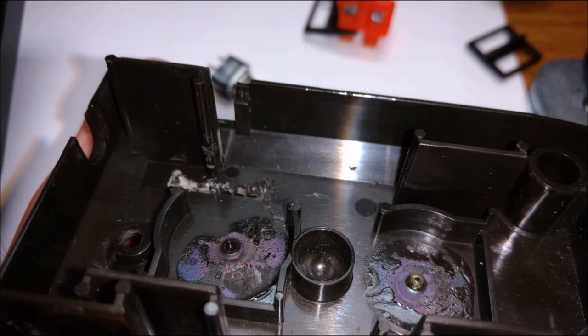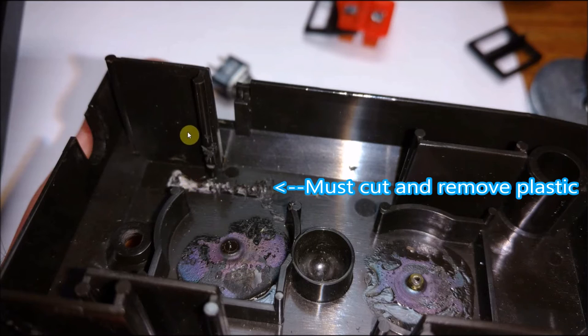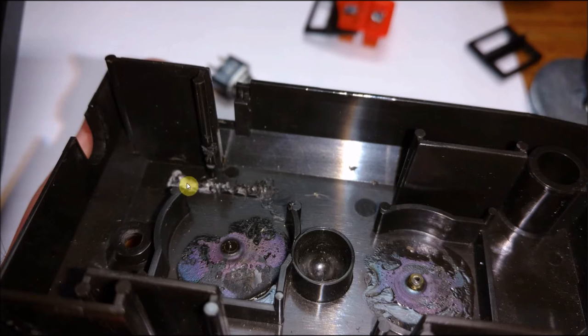Now, on the inside, we want to put a button. You can see here's the old glue residue from the potentiometers. Here is where your flex circuit would sit, and there's another piece of plastic behind it. So when we're working with the switch, you see how to cut off. There's one here, this is where the flex circuit sits, but the back one has to be cut out. I cut it down low. In the original video of the gentleman who did it, he didn't cut it as low, and he put his button right in the middle.